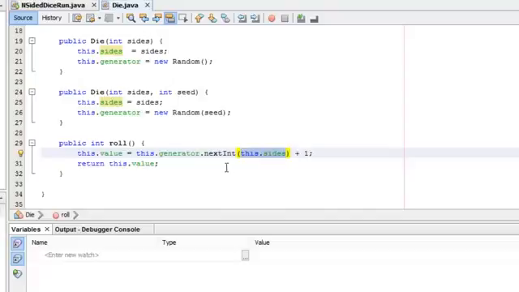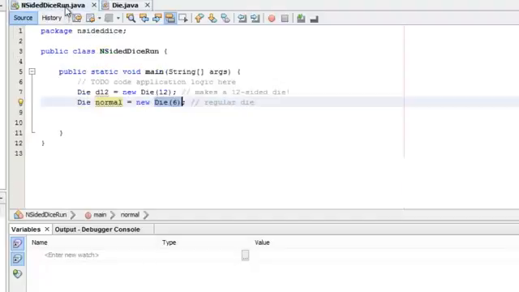So if I make a 6-sided die, this is going to say nextInt(6), which is going to return a value between 0 and 5. If I add 1 to that, I get a value between 1 and 6. This is going to generate a random value between 1 and 6, which is just like rolling a 6-sided die, and then set that to the face value of the die and return the face value of the die.